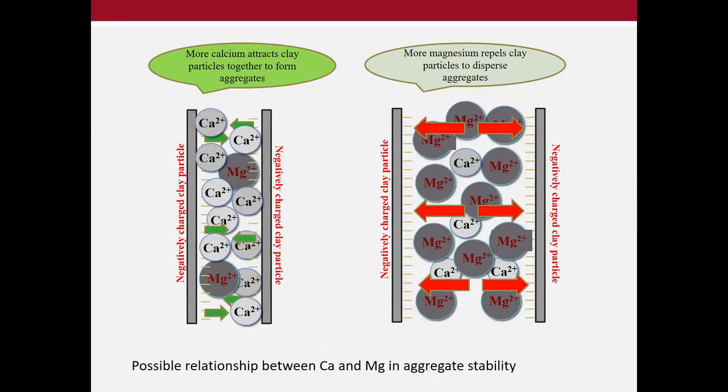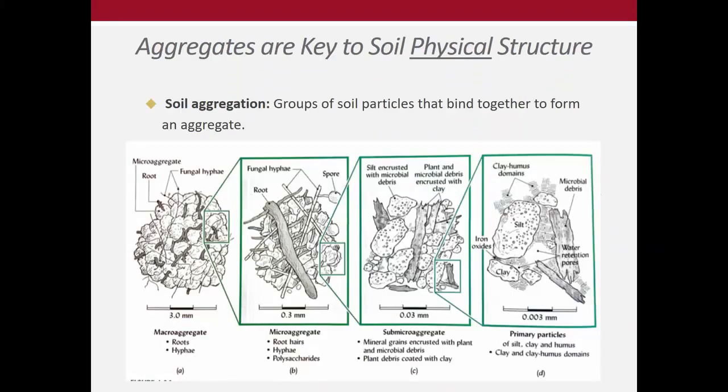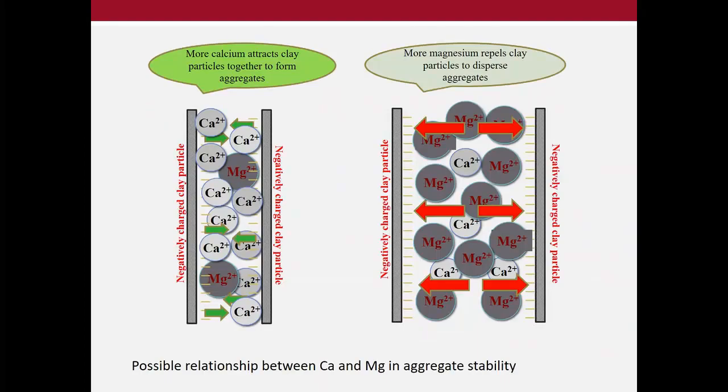So again, going back to that idea of calcium loosening soil up and magnesium tightening it. A little fun fact for you. We talk about calcium and magnesium with their hydration radius, right? So calcium occupies a smaller space on an atomic level than magnesium does, and because of that, it can actually pull bits together. We call it flocculation. So it's clays holding together, forming these microaggregates, moving up, assembling into these macroaggregates. So it's all about aggregation.